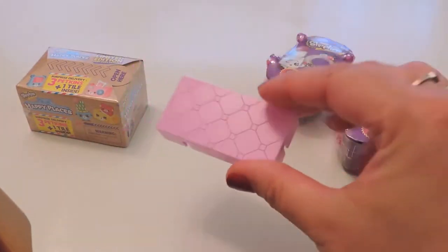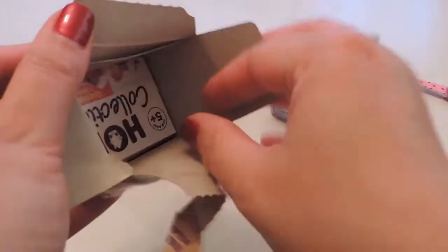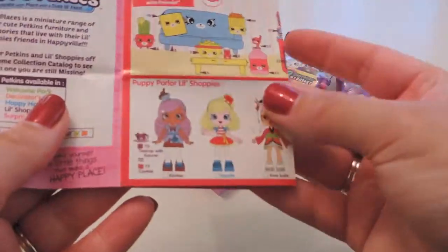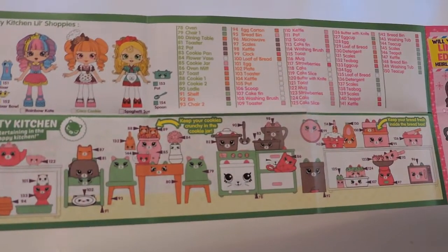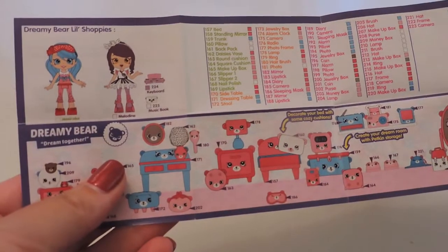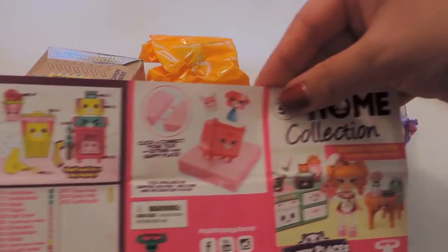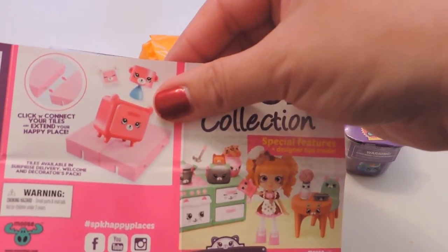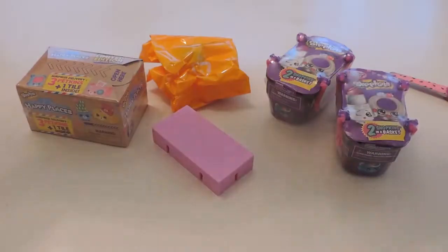This must be the tile. Wow, okay! Let's check out this little list — it's the home collection. They're so adorable. We've got Puppy Parlor, the Shoppies that match the Puppy Parlor, and the Kitty Kitchen. The tiles click and connect so you can extend your happy place and build up the home or the parlor, whatever you have.